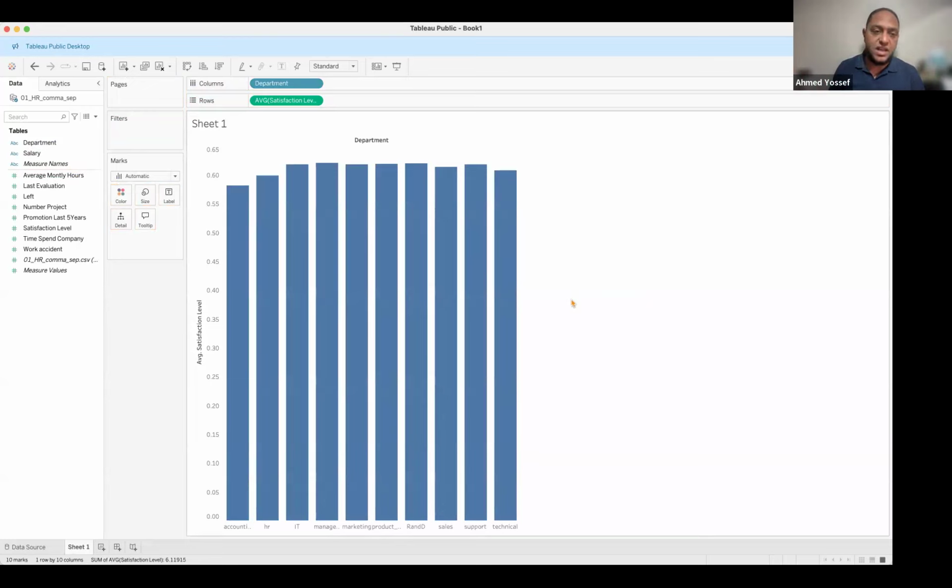What are we seeing here? What's the information? What's the insight? What does this graph tell you?